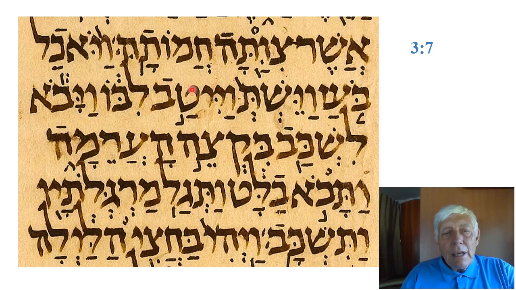This connection of yatav and libo, his heart, is somewhat closely connected to the word to drink here. Now, I looked it up, Esther 1 verse 10, King Ahasuerus, it says his heart was good with yayin, with wine. In other words, this is a very sly way of saying that he was slightly tipsy. Wasn't entirely drunk. He could still walk over there, could still lie down at the threshing floor, but his heart was happy. Harvest was good, people are good, life is good, and he has a little bit of wine too.